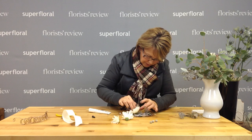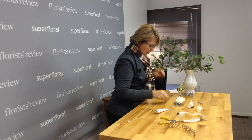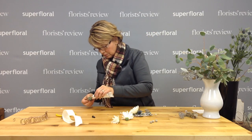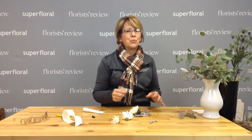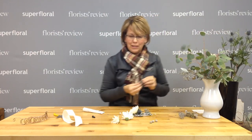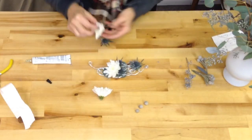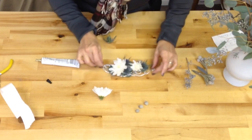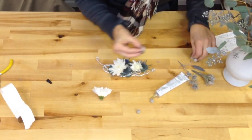I'm just going to work my flower down in there. I have some thistle that I want to work in — that's going to bring my blue. This is going to have almost a wintry feel to it. I do know the real name of the thistle, I just have a really hard time saying it, so I continue to call it thistle — Eringium, I believe that's the right way. Let's add one more little piece here. I want to get some of these brunia berries — I love them for the texture and the color.